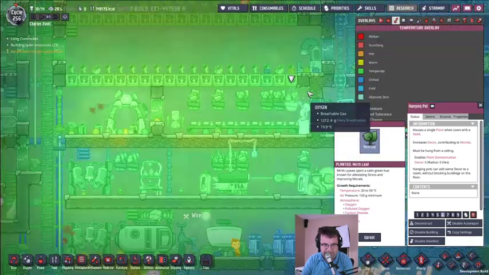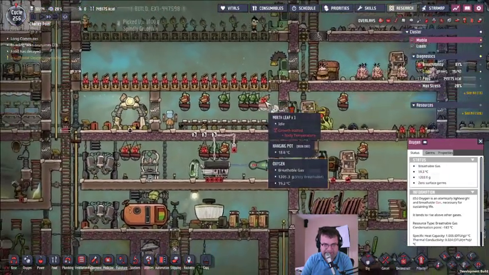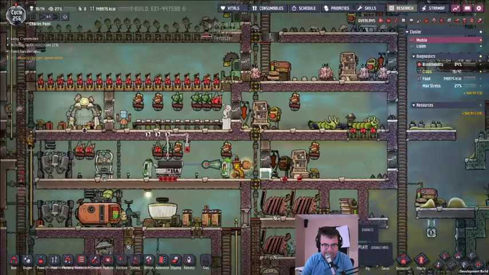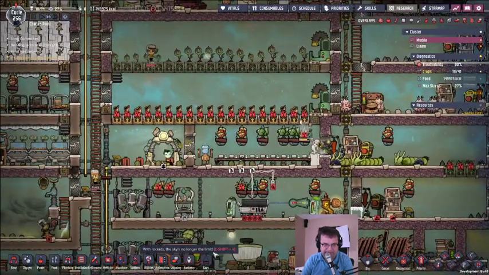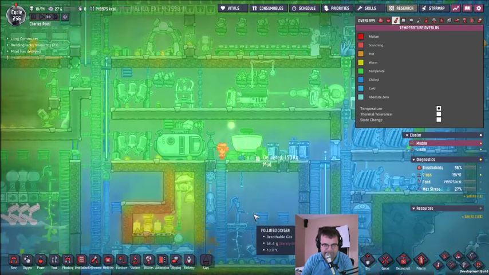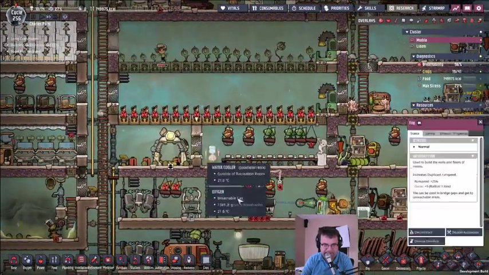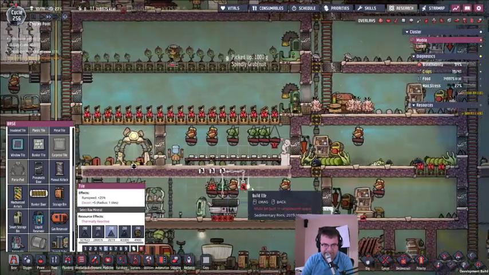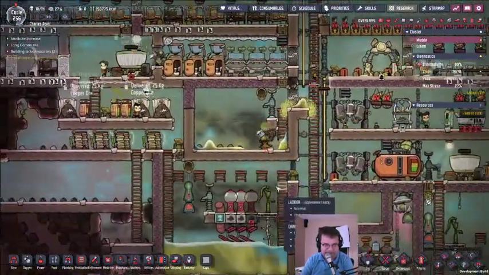Temperature's a little bit too low. Okay, well, we'll uproot you for now. It's outside of a stable, but that's not really a problem. Honestly, there's little enough heat generation here. I think we're going to replace this all with normal tile. We'll improve our dupe's mood there a little bit.